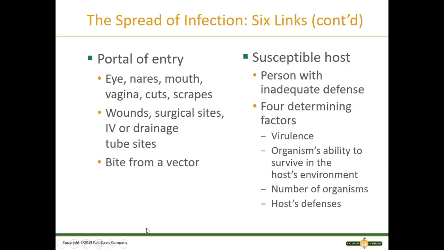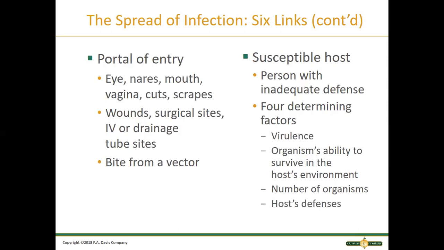Portal of entry. It can come into a person's body through their eyes, their nares or nose, mouth, vagina, cuts, or any scrapes that a person has, even a little scrape. It can be entered through a wound, a surgical site, an IV or a draining tube site, any bite from a vector.